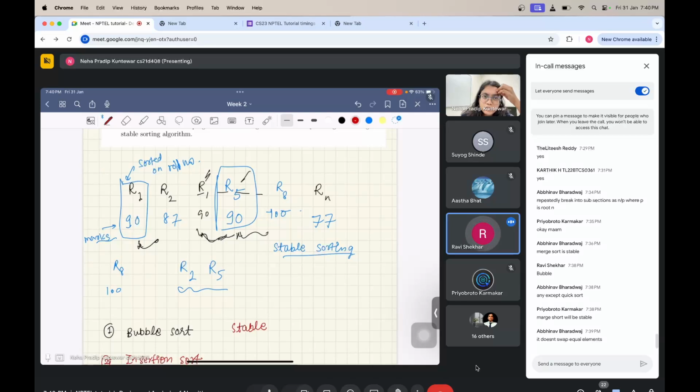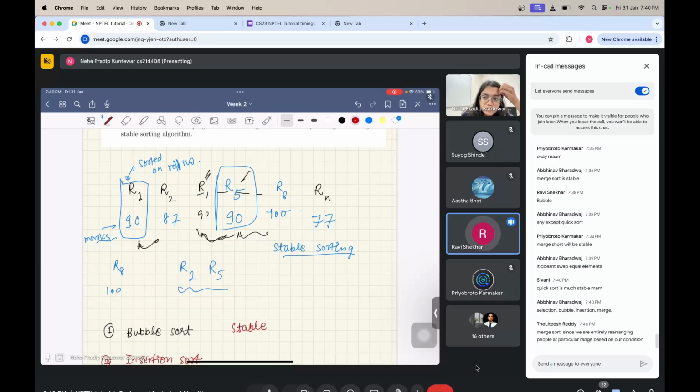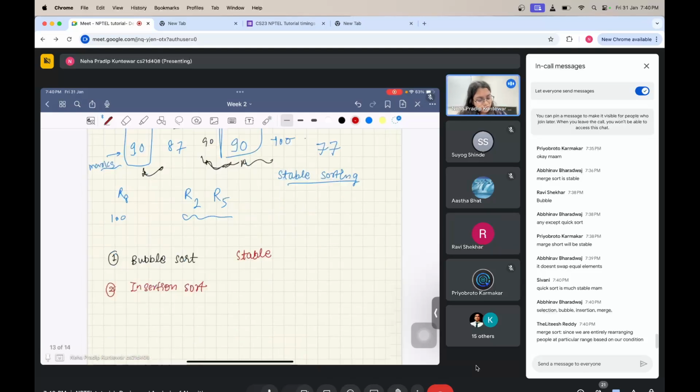In insertion sort, we take an element and we say that it is sorted. Then from the unsorted part, we take another element and compare it with this element, and if it is found to be smaller than this, we'll place it before that element in the array, or else we'll place it after that element. So if we find that any element is not smaller than it, then we'll always place it after it. Yeah, that is correct.